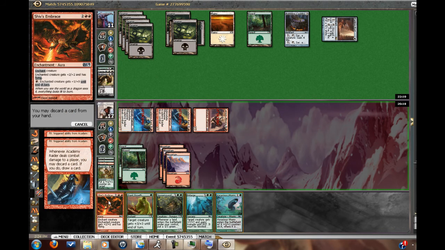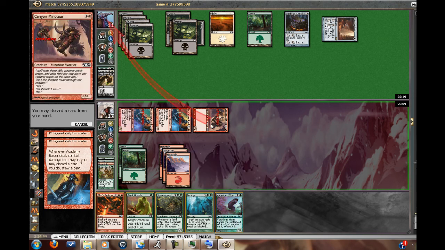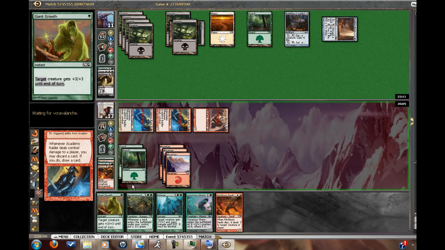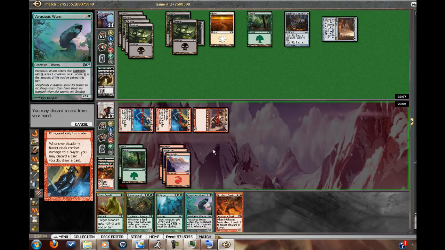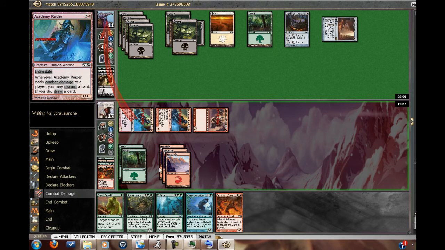All right, I'm gonna discard Shiv's Embrace because Enlarge basically does the same thing, except with Enlarge, if he plays a really bomby creature, I just enlarge my guy and force him to block it. So it does a little more. Pitchburn Devil is pretty good. Yeah, I don't think I want to discard anything.